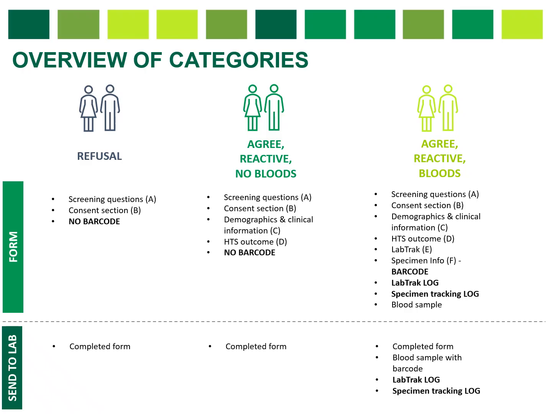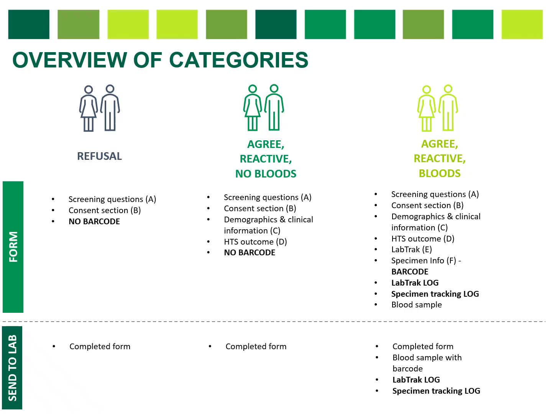Similarly, for those who agree to participate and have a reactive result but they don't proceed to bloods, we will also complete that form. There's no barcode because there's no blood sample, and those forms must go to the lab. Then we have the full study package, which is someone who's reactive, they agree to participate, and they have blood taken. You must complete all sections for them.